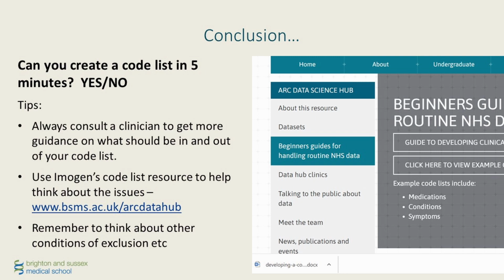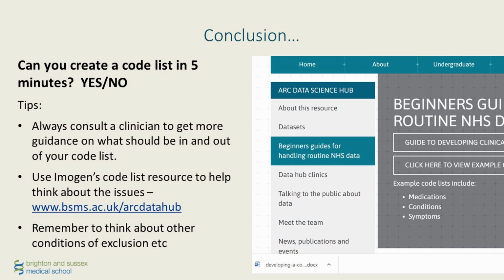So for example, I did a dementia study and included a code on delirium. And of course, as soon as I spoke to an old age psychiatrist, they were like, that shouldn't be in here. That's not a dementia diagnosis. That's a diagnosis of exclusion. So of course that went out. So, you know, they will help you refine your code list.